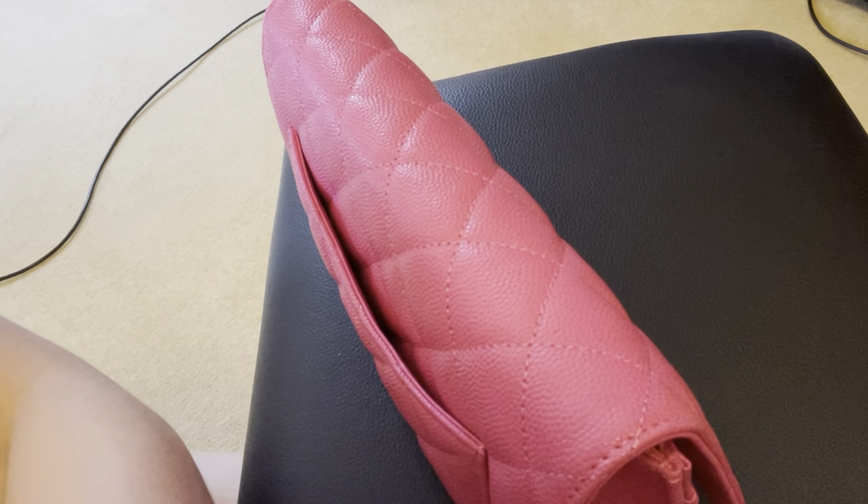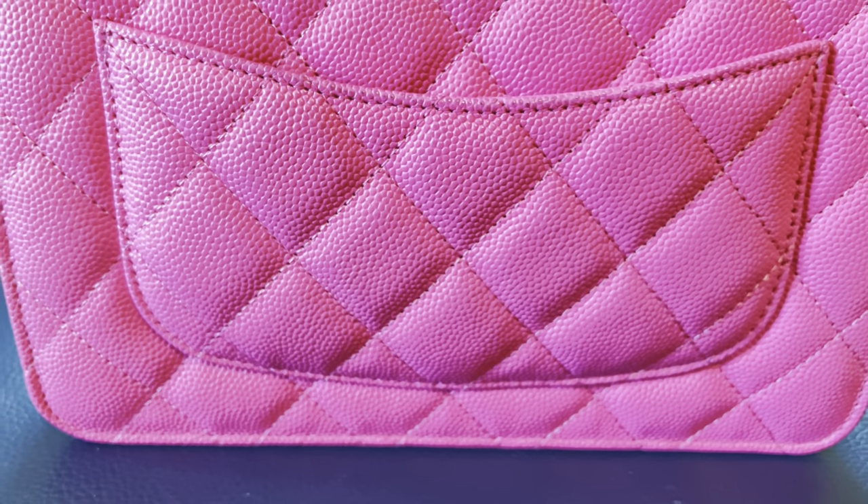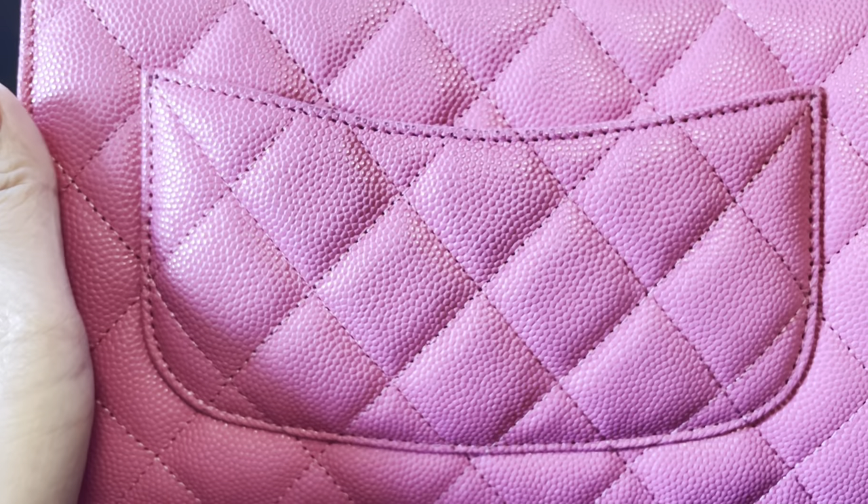Okay guys, it's not fully coming out, so let me do a close-up. I'm done cleaning — I kept rubbing but there are a few spots that didn't come out really well, especially in the middle part. Some of it did come out though. As you can see, there's still a dark color transfer there. So yeah, I guess I have to be careful wearing dark clothes with this bag because it will get color transfer. Anyway guys, thank you so much for watching and I'll see you in my next one, bye!